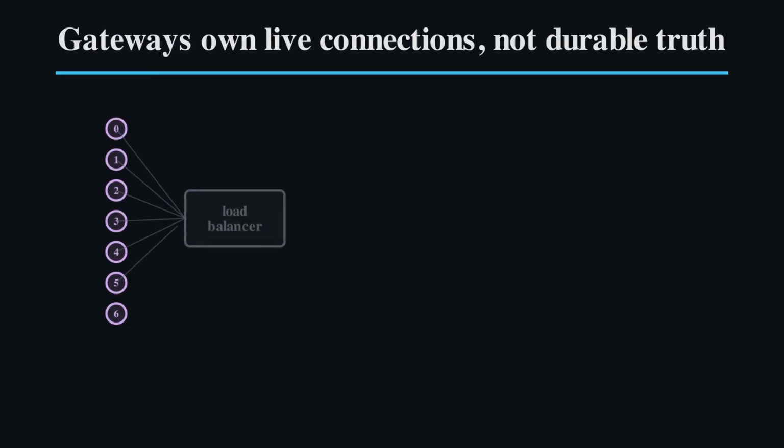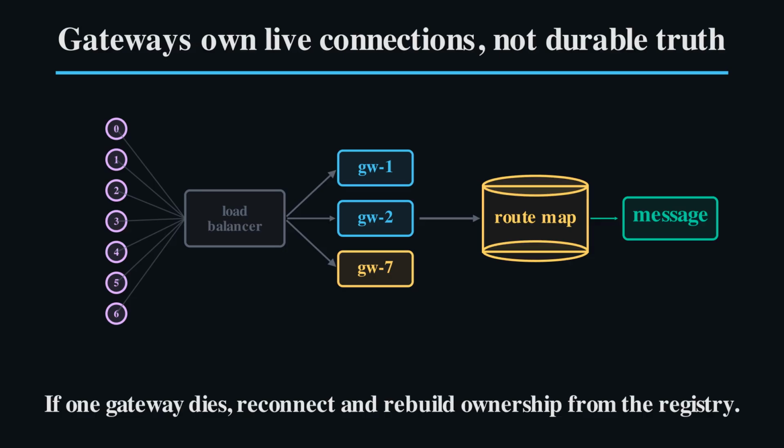For real-time in-app delivery, gateway servers hold long-lived connections. WebSocket is a common choice. The client performs an HTTP upgrade, then messages travel in frames over the open connection. Gateways should stay mostly stateless except for local connection ownership. If a user is connected to Gateway 7, the routing layer needs to know that, but the whole product should not depend on Gateway 7 keeping durable data. On reconnect, the client authenticates again, the gateway refreshes ownership, and missed state can be fetched from the product API.